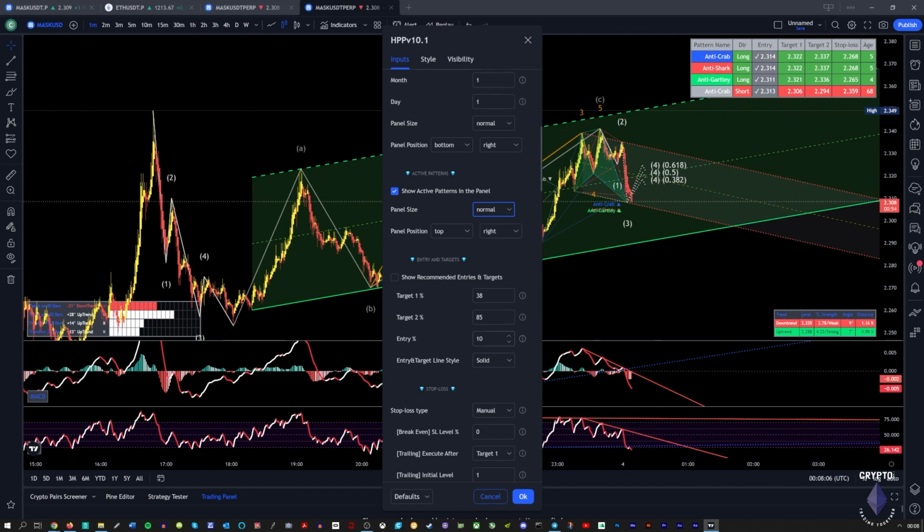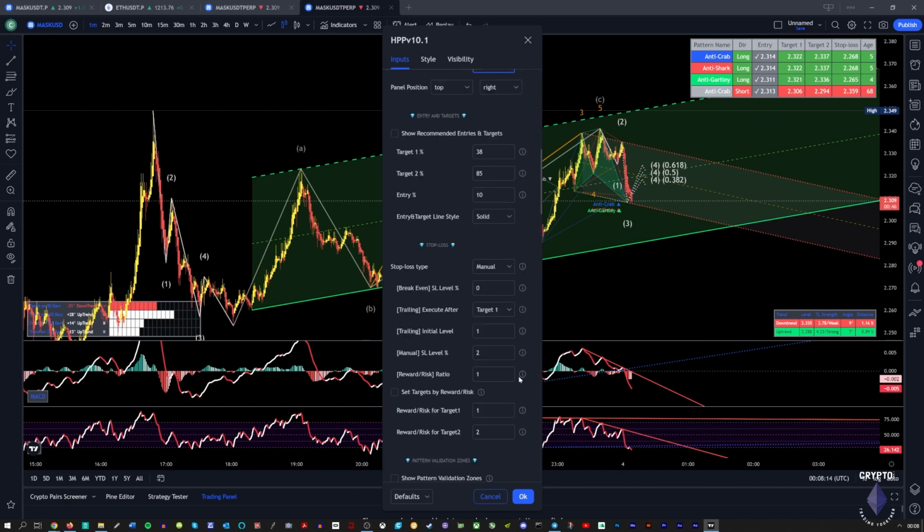And that, if I change this, it will change that. If I change these two, it will change these. We then move on to stop loss. I keep mine set at manual, and in here I have a 2, but if I change that number, it will change that again. You need to look at the other video, which I am currently putting together for the guy in the next few weeks, and that will tell you a bit more about that. All sorts of options there. Break even, trailing, default, etc.